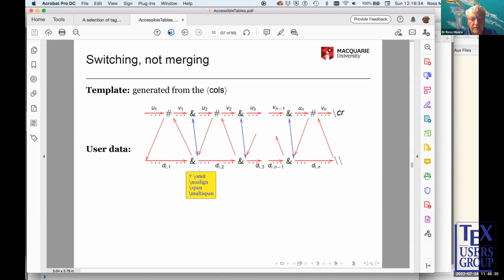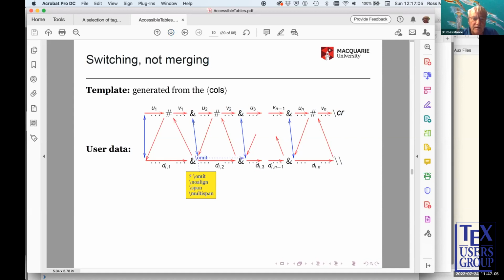And so that happens at each of the ampersands, so I've put in those blue ones. It also in fact happens at the very beginning too, the beginning of a row. So before it starts to do these template tokens, it checks what's coming first in the user data in case it's one of these things. And if it is, let's take omit.